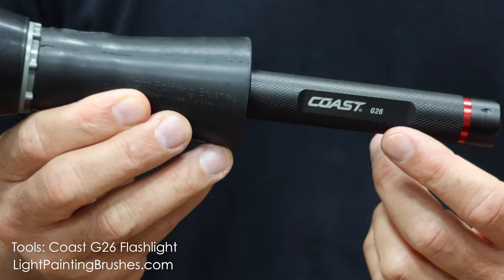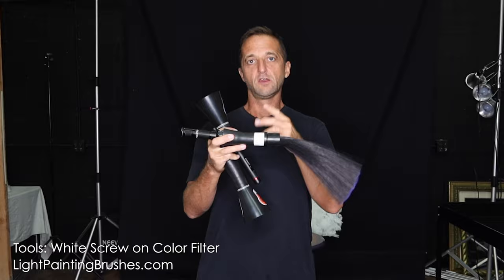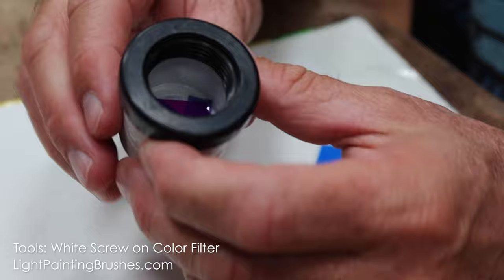The other tool that I'll be using is the black fiber optic, and the black fiber optic has color gels put into a white screw-on color filter. So I basically modified this white screw-on color filter. I've just taken some gels and put them down inside the filter here so that it gives me these bluish purple and pink colors out the end of the fiber optic.